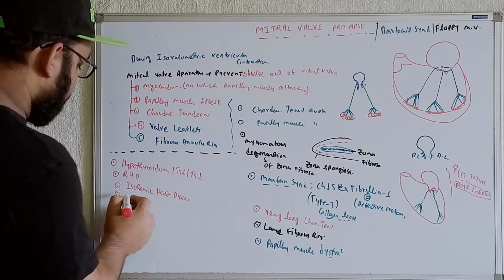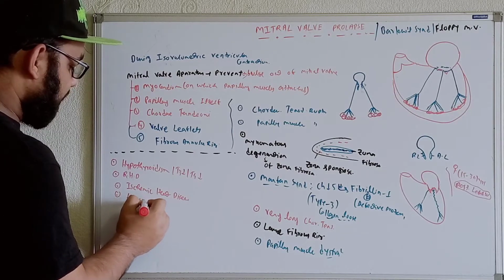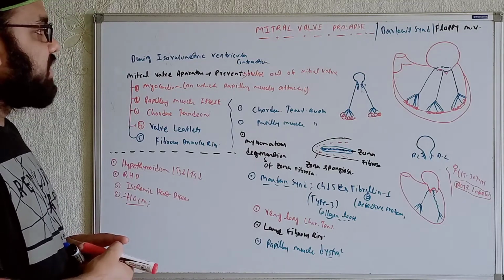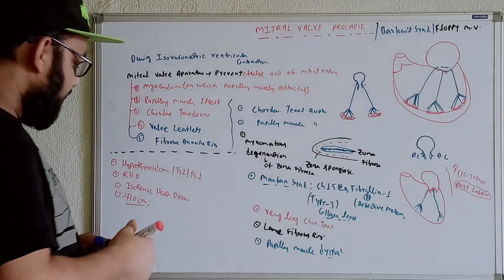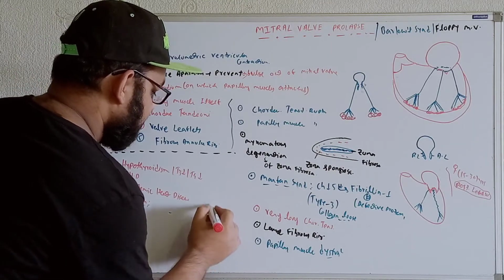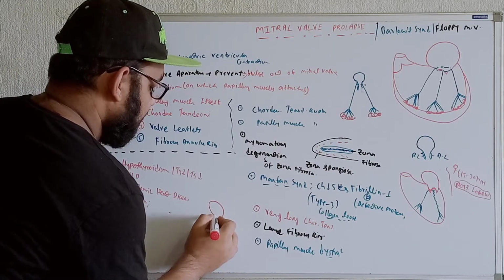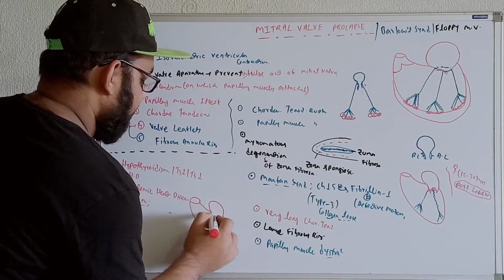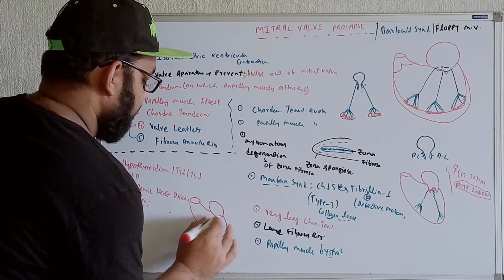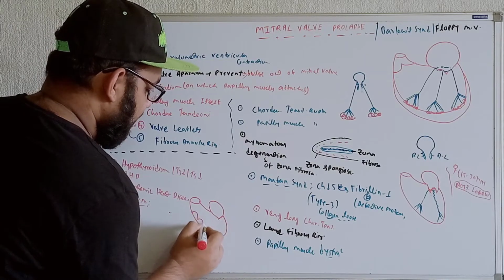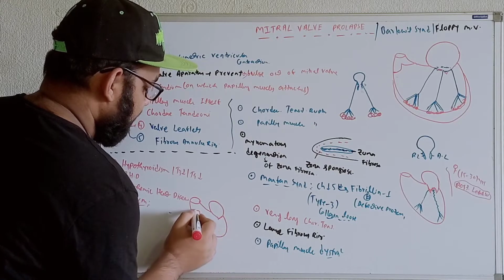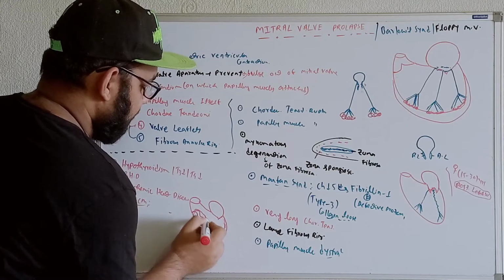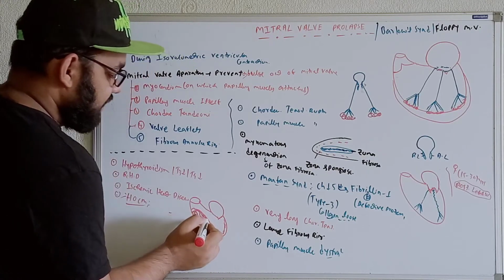Hypertrophic obstructive cardiomyopathy. If we get the development of hypertrophic obstructive cardiomyopathy, that can also lead to mitral valve prolapse. How? In these cases, as we know, there will be more septal hypertrophy. Whenever we get the septal hypertrophy, we'll get hypertrophy in the whole structure of the left ventricle, but within the septal region, we'll get more hypertrophy.